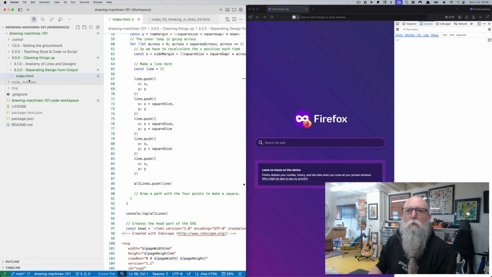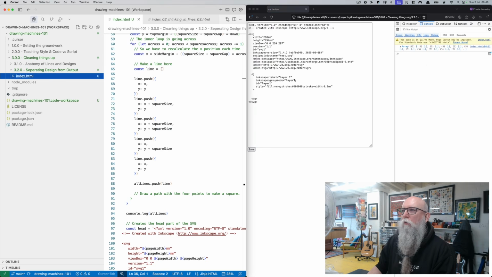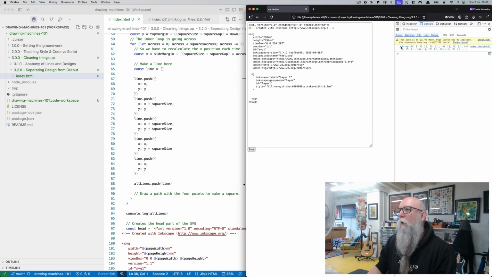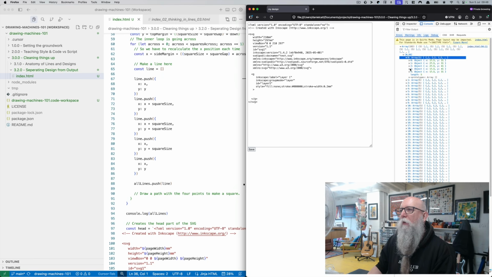Let us take that index, drop it over there, and we can see over in the debug here, we've got this array that we had last time, exactly the same. There's all our lines. And now we want to do that thing where we loop over the array. And this is kind of straightforward. You've got to remember, in this one that's got 5 points in it, it starts at 0, so it goes 0, 1, 2, 3, 4. So there's 5 elements in it.